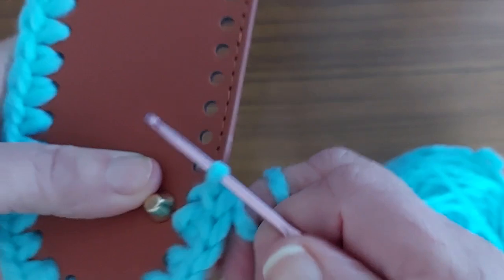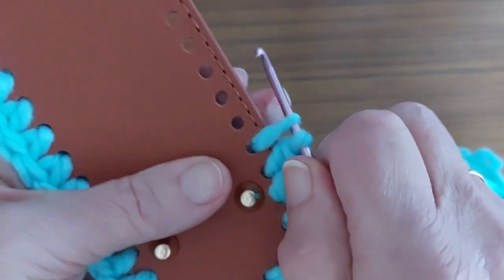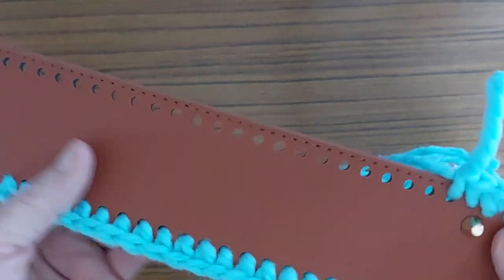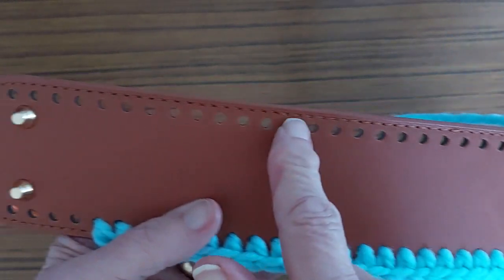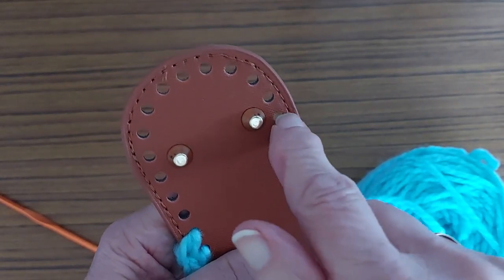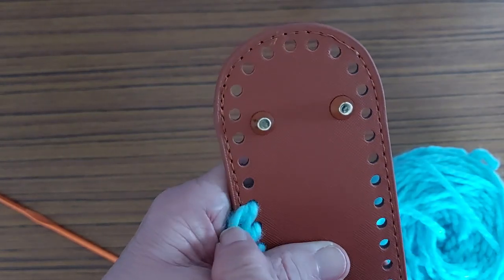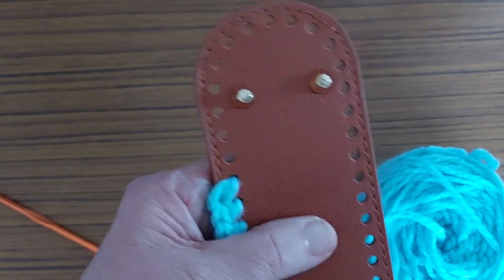Like that. Into that one like that. I'll take that out. And that is what you do for the base. Just carry on exactly what you did on this side here. Carry on to the feet there. And once you come to the first hole after the feet, you do 2 into that one, 1, 2, 1, 2, and so on round. And then I will show you when I come round here how to join to the other piece.